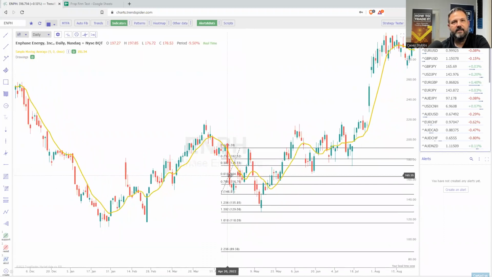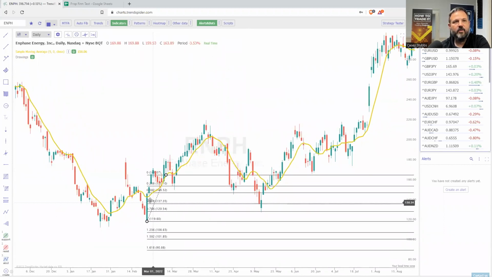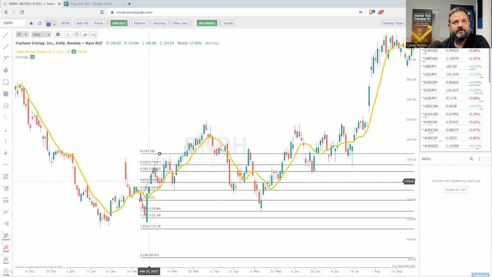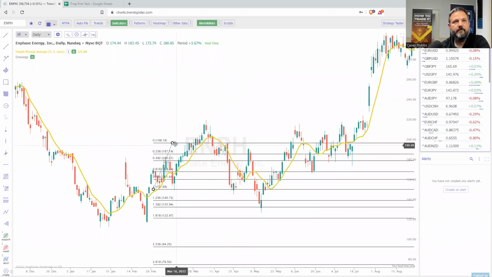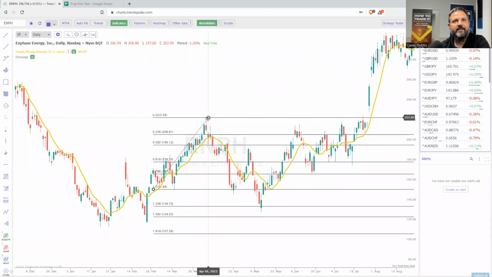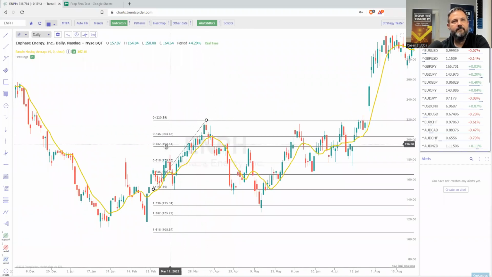If we look at, so we go over here, we got a swing low, and then we get the swing high right there. Okay, so this one, we get our trade. It pulls back. Where did it pull back into? 38.2. And we broke above this level. So I'm thinking, okay, we got a nice bull move, an uptrend. We broke above, and then I would have put my stop down here.